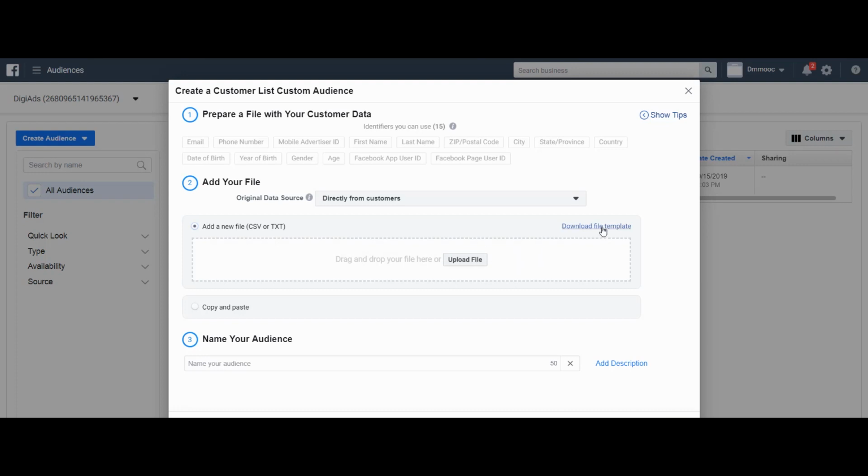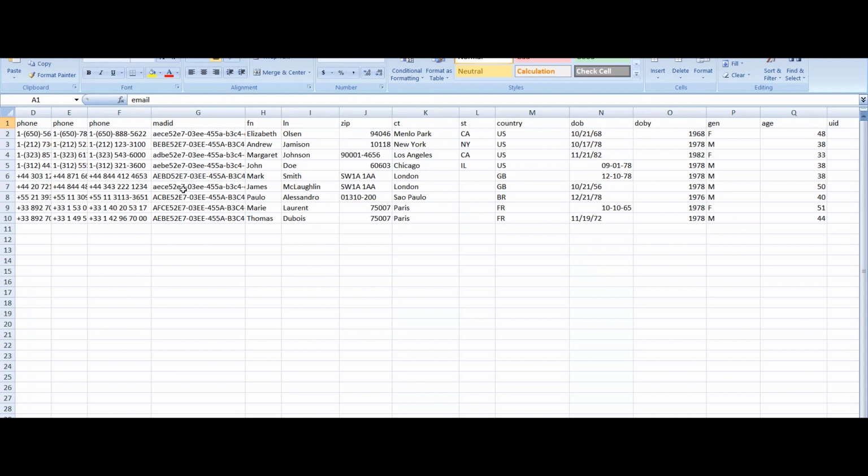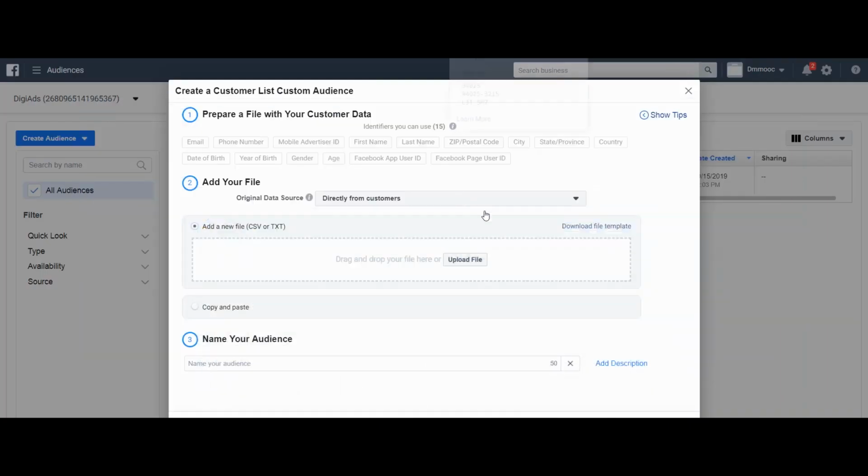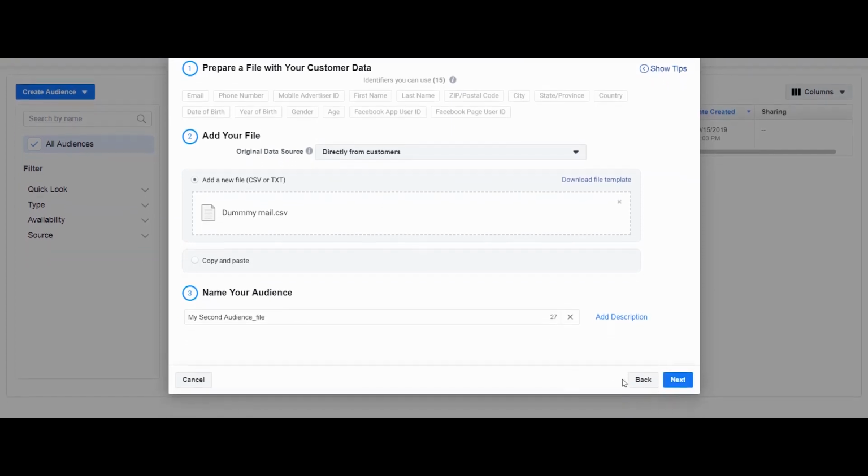If you want to see the data format, you can download this template file here. I am showing you the template in which you should collect the data. Don't worry, if the data is not collected in this format, then you have to match the identifiers. I am just going to show you in a while. Upload the file, make sure it is a .csv file. Give a name to the audience and click Next.